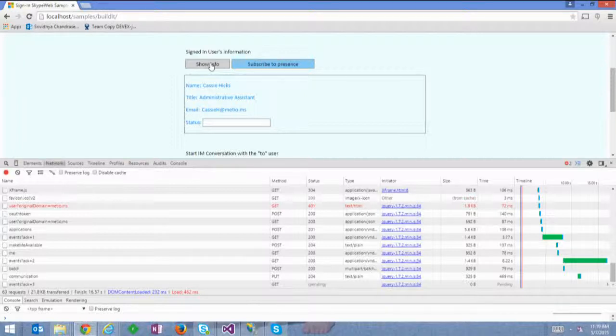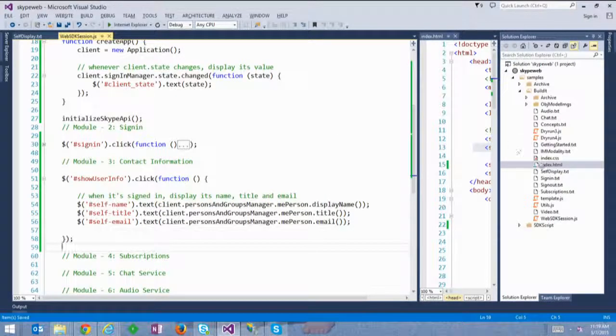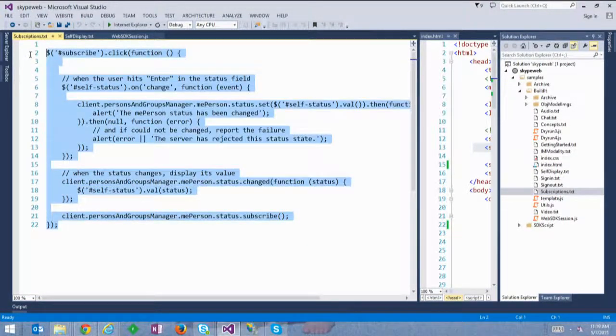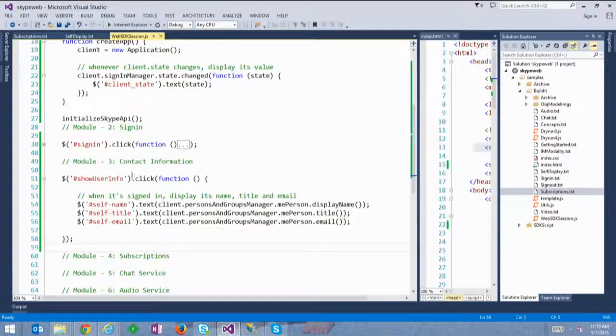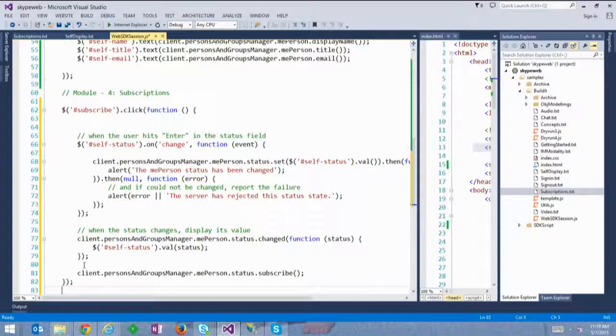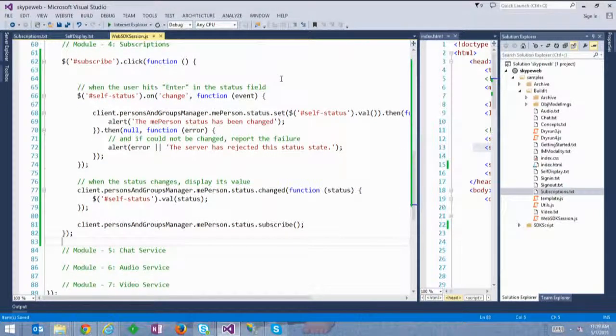Now I'm going to show you a sample on how you get this presence subscription working in just a few lines of code. These observable properties are another core concept of this API. Being able to easily subscribe to these changed events of various properties and then get a notification from the server or from the service when that change has actually happened, and have that come asynchronously to your code, is one of those core concepts that makes this API very powerful to implement these types of presence and contact subscriptions.